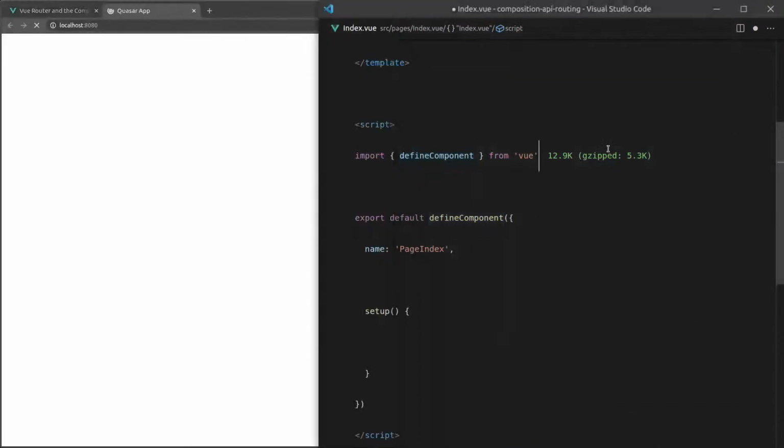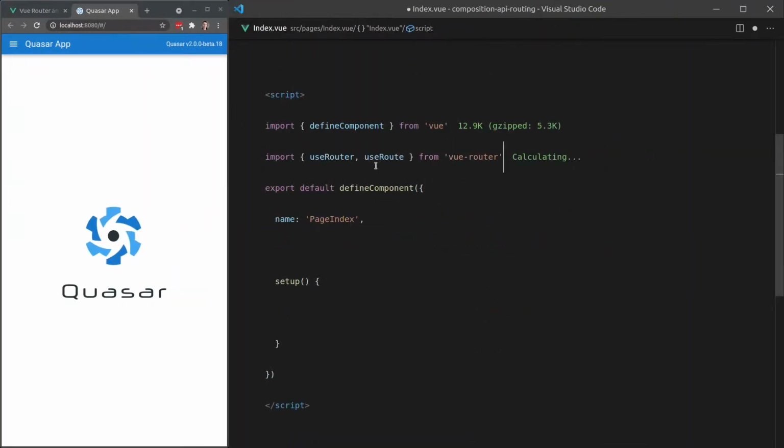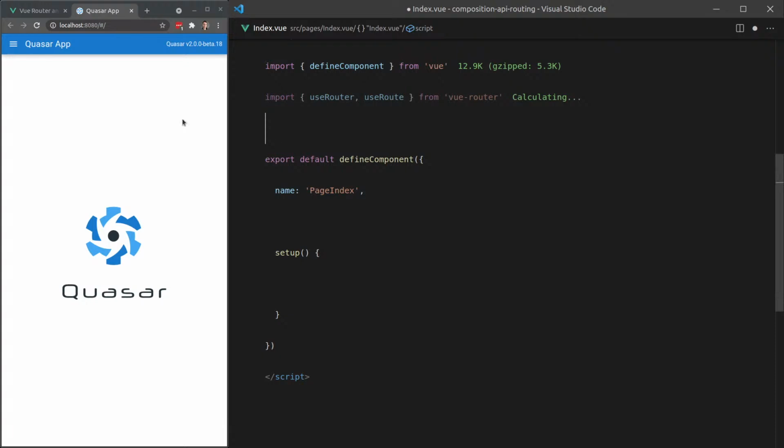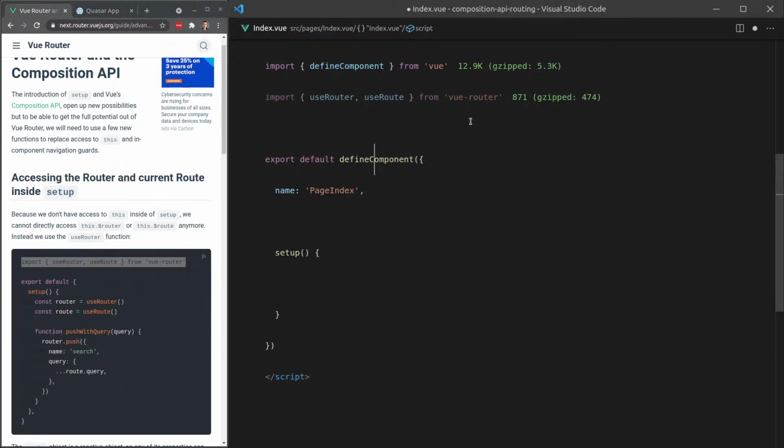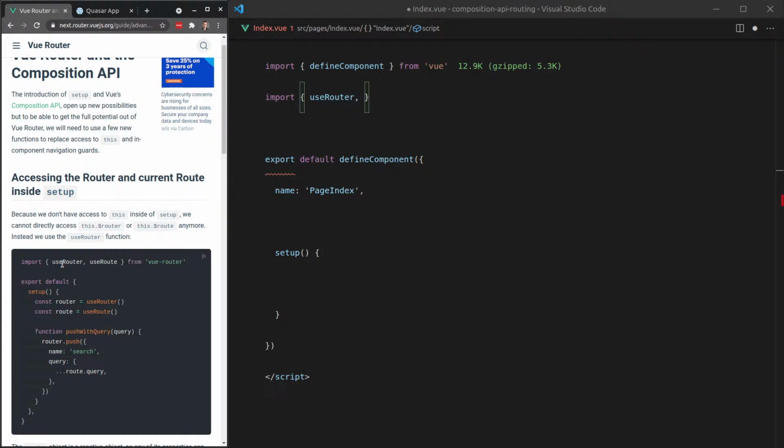We might even whack that over on the side there. And now we can come in here and add those imports. I really should be typing this myself so I get used to wrapping my fingers around it. So let's say import, we're taking out useRouter. That's the common theme. It's always use and then whatever it is when it's composables.